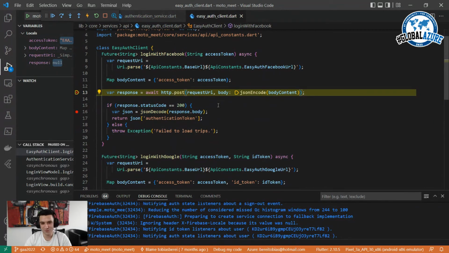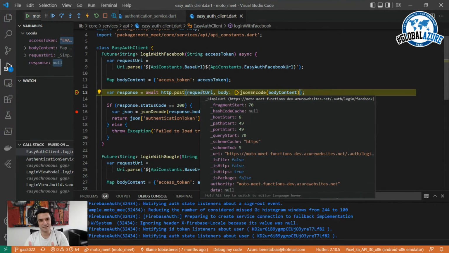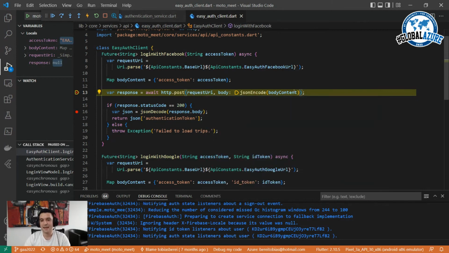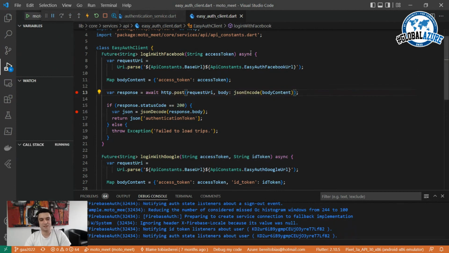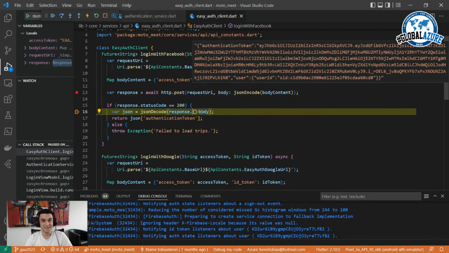This is our actual post request, which we are now calling against the base URL of our function app /auth/login/Facebook, as we saw in the theoretical example. And the body, of course, also contains our social token that we received from Facebook. If we continue and everything works out, the response should now include a valid JSON web token from Azure.